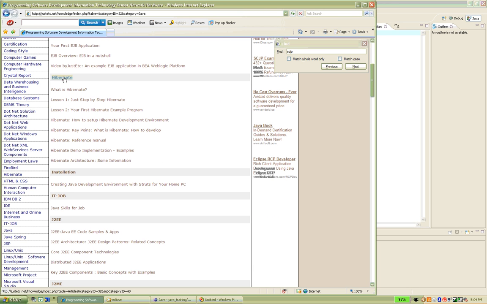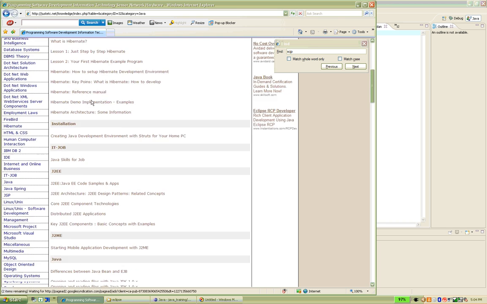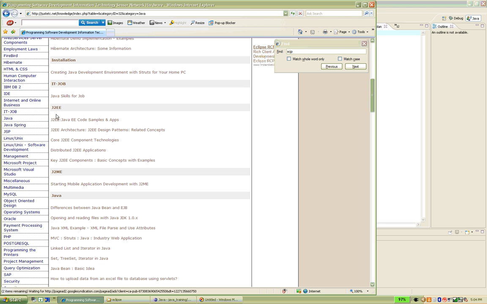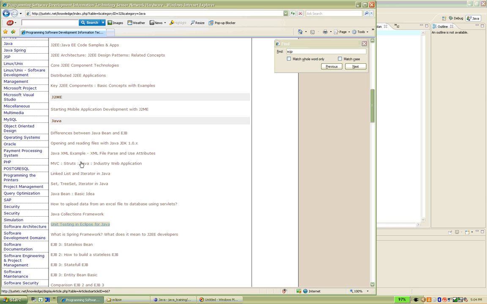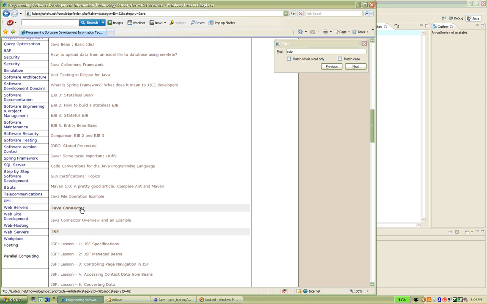And Hibernate is also for web applications; you can use it in a web application. And Java 2 Enterprise Edition is also for web applications and enterprise applications. This one is for mobile applications.